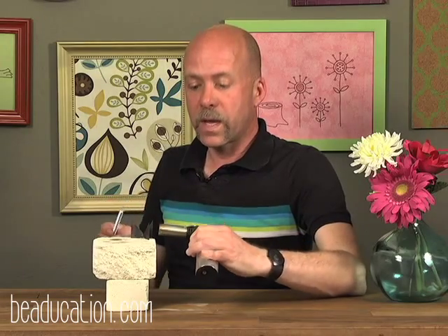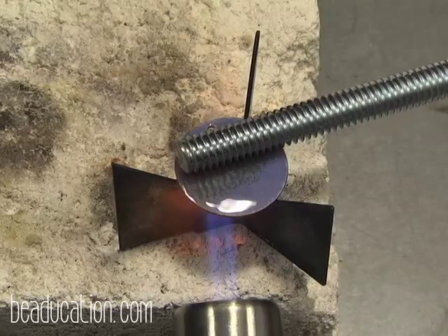We're going to be working with both hands today — our dominant hand and our non-dominant hand. In my right hand, my dominant hand, I'm holding the tool that will make the impression — it's a regular screw from the hardware store. I also have my torch in my non-dominant hand. You can see the flame is heading directly into the trivet area and not pointing back towards me. The flame travels across the brick and not back towards me — this is one thing I want you to remember when you start this technique.